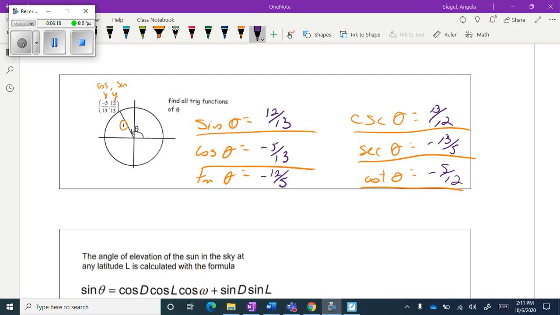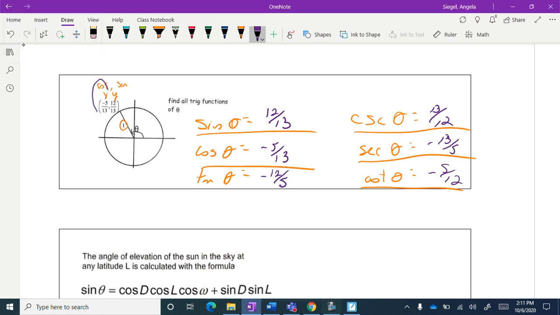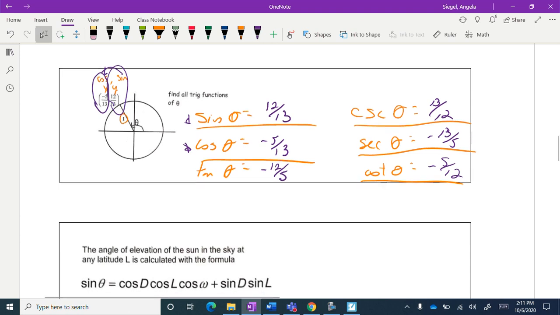Okay, so I just went back on those unit circle concepts where x is representative of cosine, so -5/13 right there. Y is representative of sine right there. We know reciprocals. And then tangent is y over x, and so 12 over -5. So please don't get scared when you see problems like this. They are really super easy.